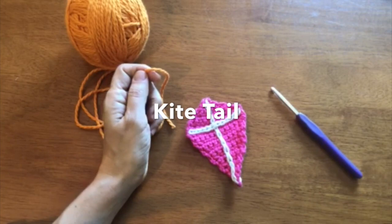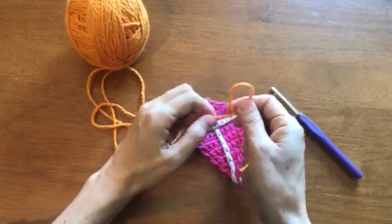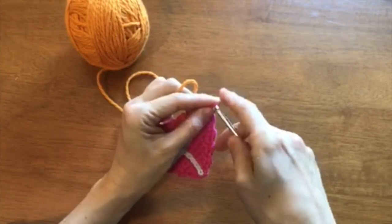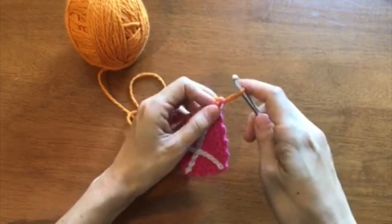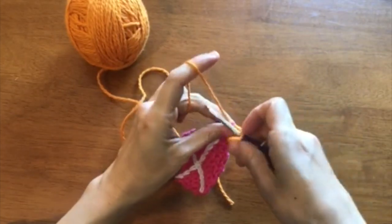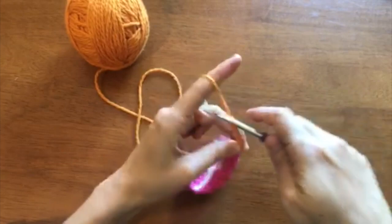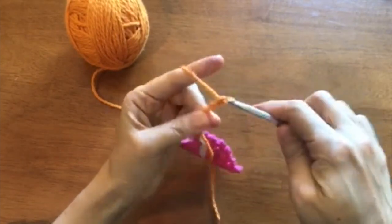Now we'll work on the kite tail. We'll start with a slip knot. Insert the hook at the bottom of the kite and draw the loop through to the front. Then we're just going to make a tail, making as many chains as you like. I'm making mine about 4 to 5 inches.